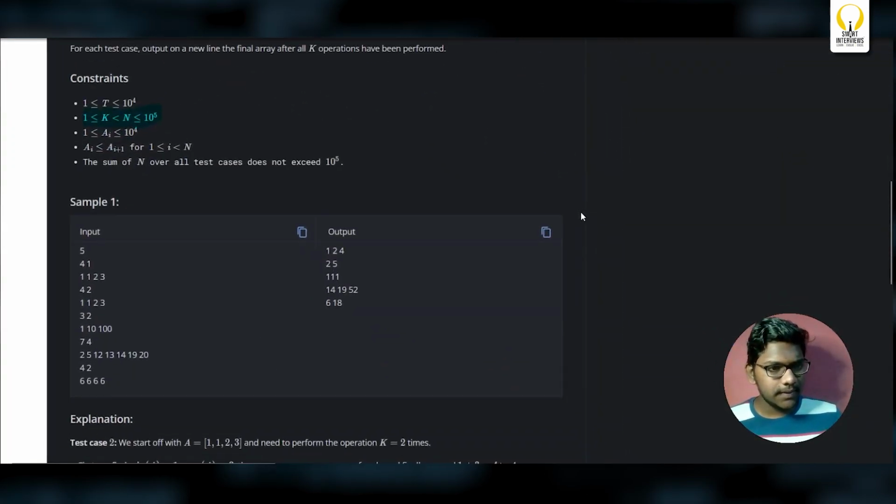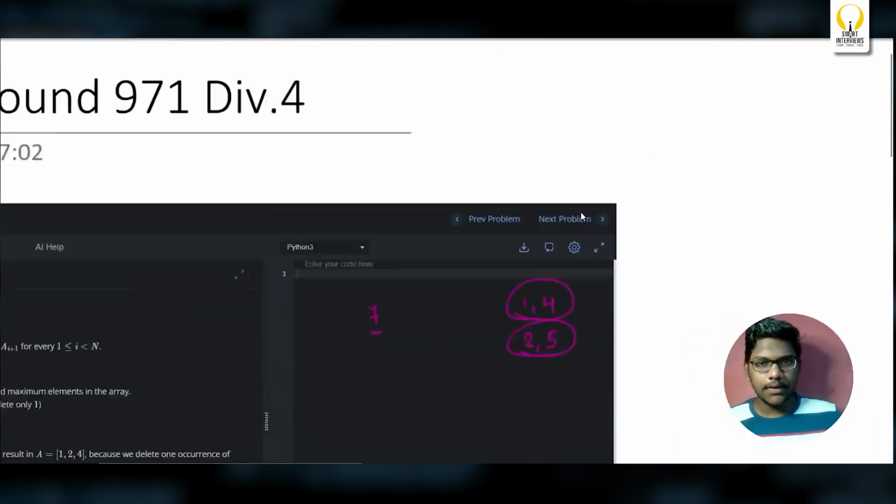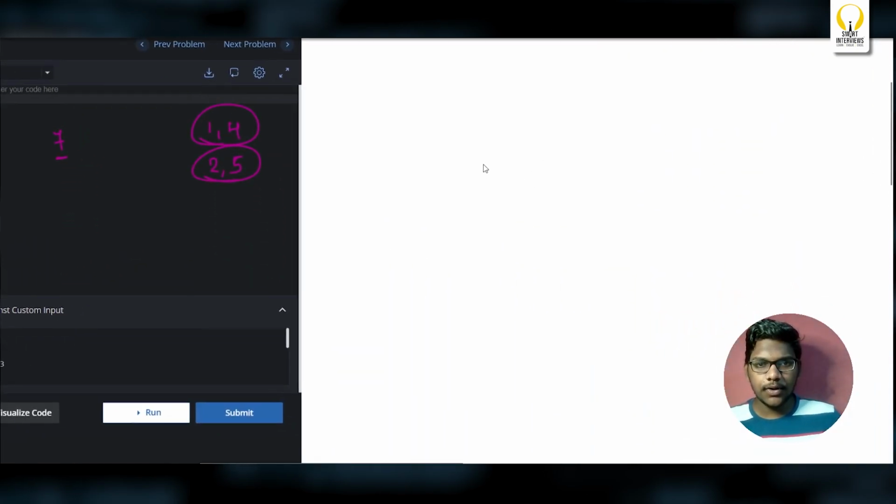So how do you do this? We'll consider the same 1 1 2 3 with k as 2. What we can simply do is place 2 pointers over here: one variable pointer and one stable pointer.